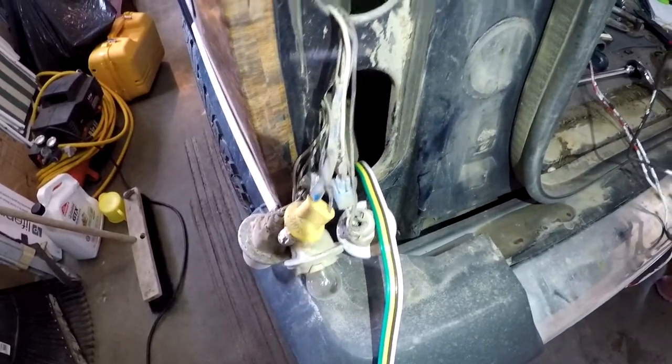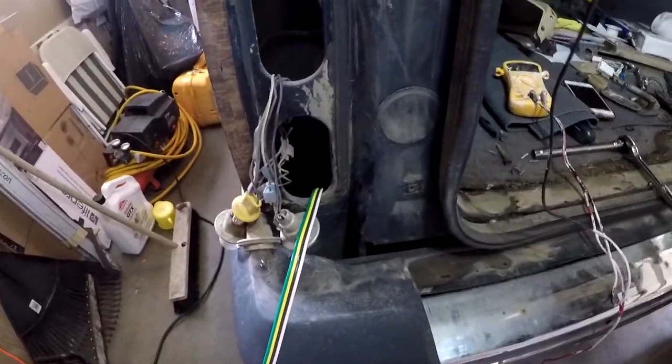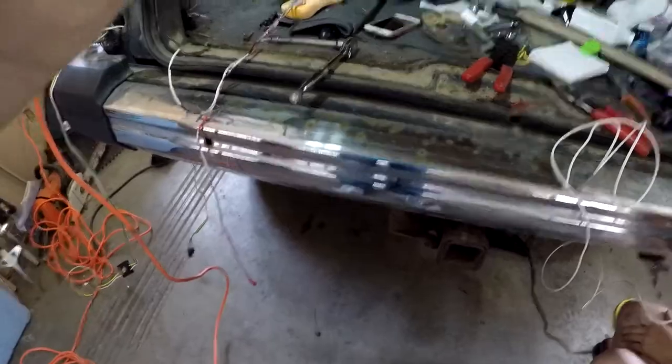Okay, so when I said that I was going to hook it up and make sure it doesn't run out of the door, I found a hole in here. I don't know if you guys can see that hole, where I got the trailer wiring going through. I'm going to put the phone underneath so you can see the hole. There's a hole here, so I don't have to have it sticking out of the light seal, so I don't get water in there. And I'm going to be able to run it right to the hitch without any mess happening, and it's going to be wired up and hidden away, and it'll be easily accessible. So we'll see when we get everything wired up.